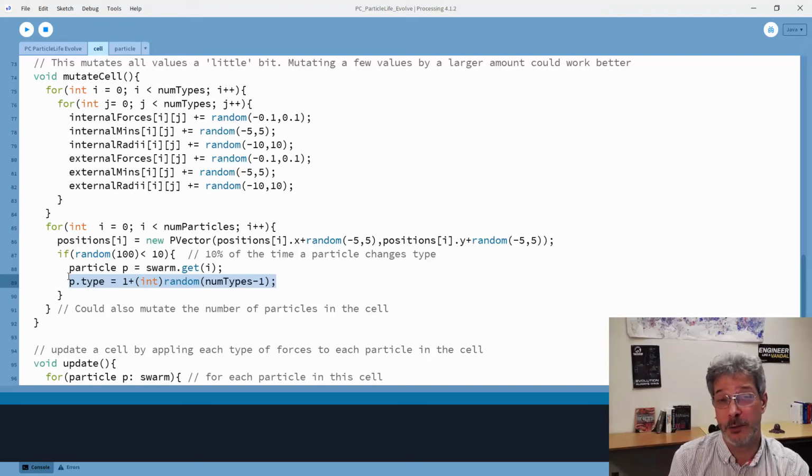Other things, when a cell dies, all of the particles just vanish. Instead, they could remain around. They could become food particles. The problem with that is, unless you balance your model very carefully, you quickly run into an overabundance of food, and then the population gets huge, and at least for me, the whole simulation grinds to a halt because there's way too many cells and particles moving around. So I played with that a little bit, but had a real hard time getting it balanced well. But if you balanced it well, it would be cool because then we could have scavengers.